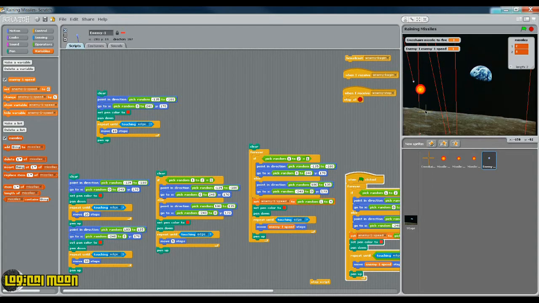Here we go. That's me firing my missiles. The first one missed, second missed, third missed. So obviously I've got a great career in the army ahead of me. Right, finally I hit one. So that's what I hope to get at the end of this video, what I hope to end up with.